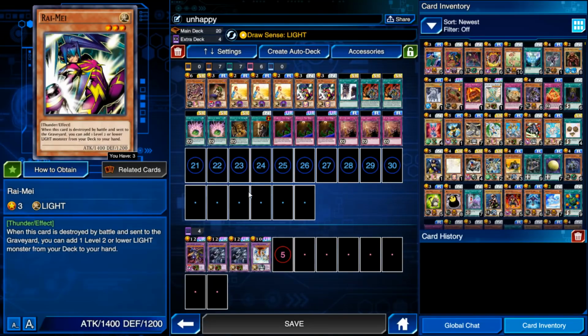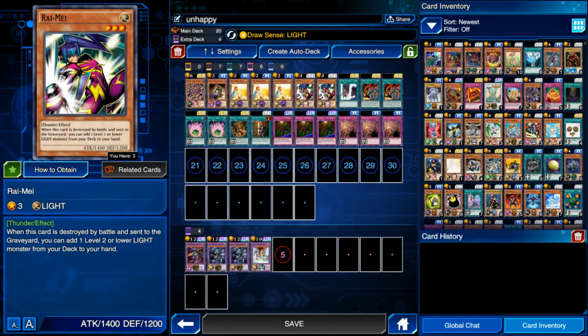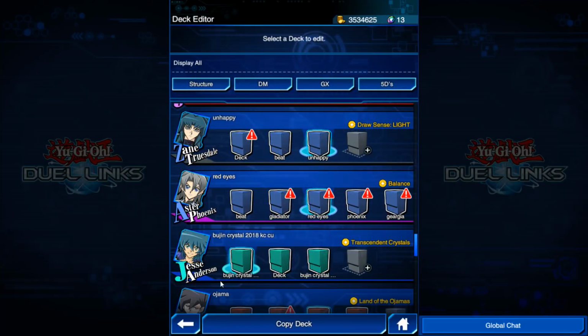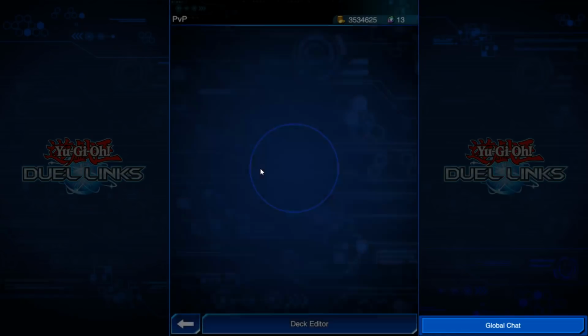And Raimei gets you the Unhappy Girl. And the skill is Draw Sense Light. I'm using it with what's his face, Saint Truesdale. And again, let me go ahead and show you a replay. Let me get into it.